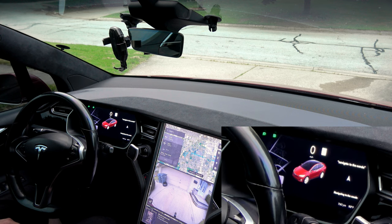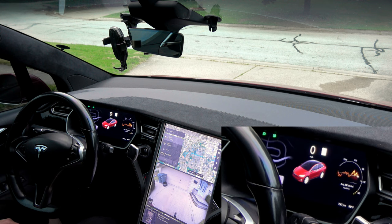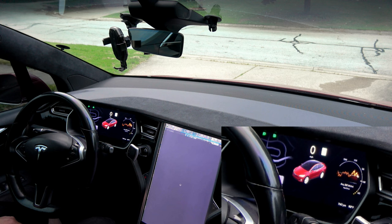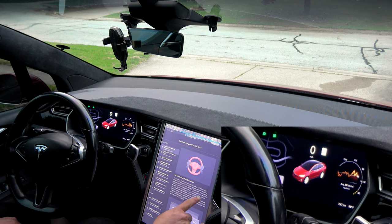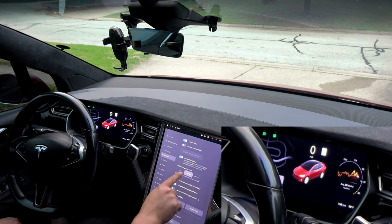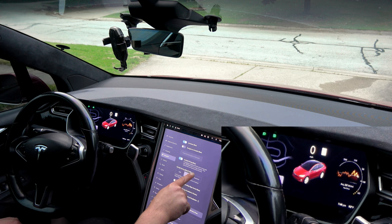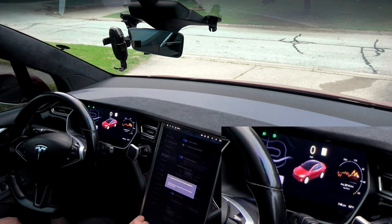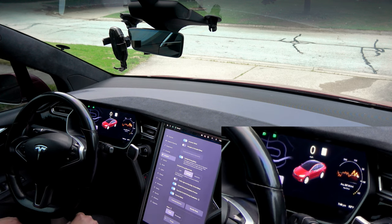This should be a pretty easy and straightforward drive, as you can see. So how do we activate? I should have read the details a little better. I did read through once. Release notes. How do we activate full self-drive? Do you know, Vinny? If autopilot disables three times... Full self-drive. Expanded full self-drive visualization widens autopilot visualizations area when full self-driving is active. What the heck, why not? Let's go for that.